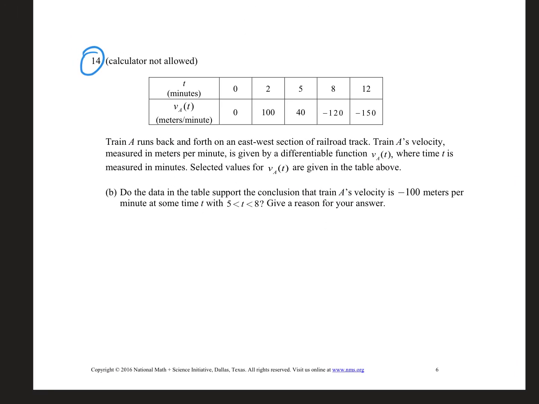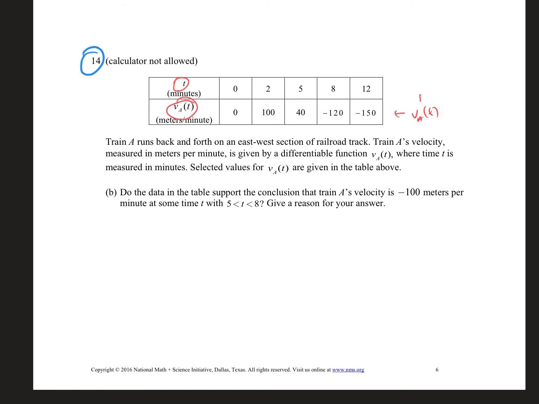All right, and number 14. Now, when you're reading number 14, it's important to understand what information you're given, right? So you're given velocity and time. So this is a function of velocity. So anytime you're asked about velocity in this problem, you're going to think of it as being on the same level as the function. Kind of like we were saying, hey, you're given a y value, think about it as being intermediate value theorem or extreme value theorem. If you're given a derivative of that, think of it as the mean value theorem.